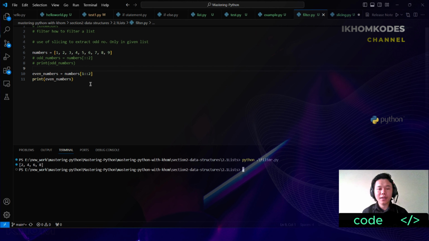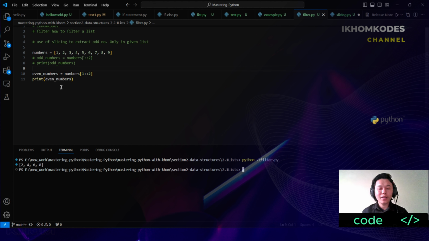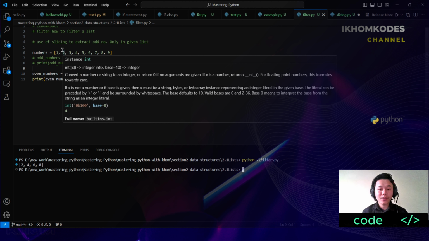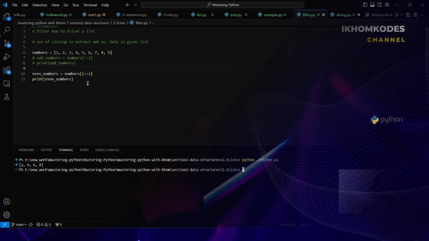In this line of code, we have used slicing to extract every other element starting from the second element, that is index 1, right? Index 1, and here there's a gap of 1, skipping one element and printing. This is simple logic. Let me tell you again. We have used slicing to extract every other element starting from the second element, that is 2, which is at index 1, which corresponds to the even numbers in the list, and we printed all the even numbers. This is how you can do it.